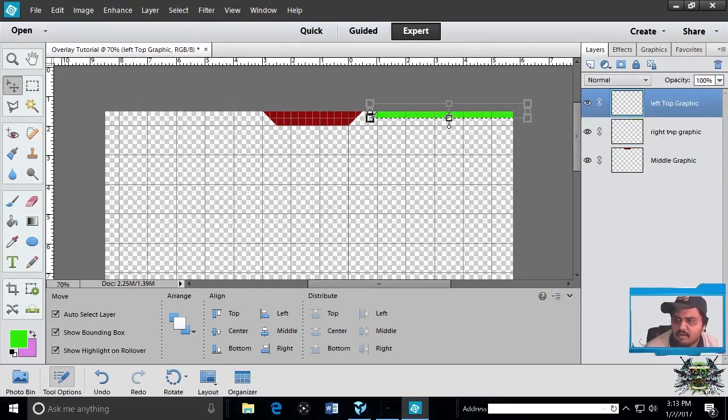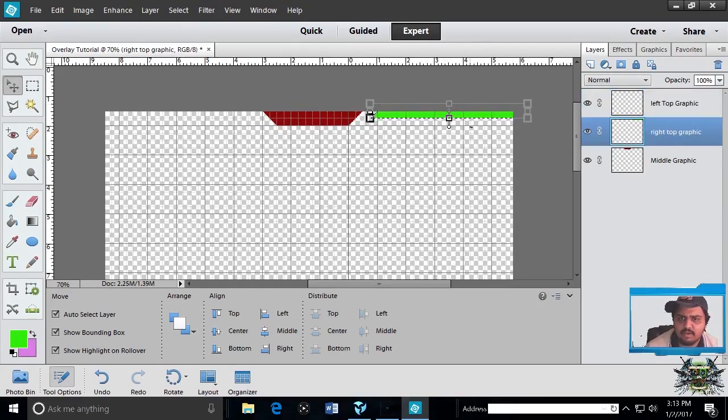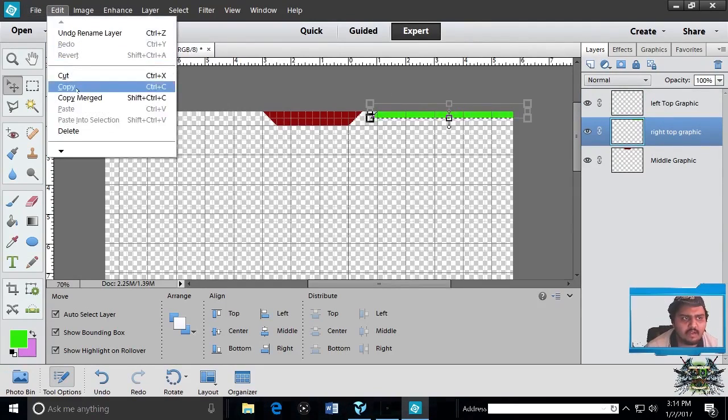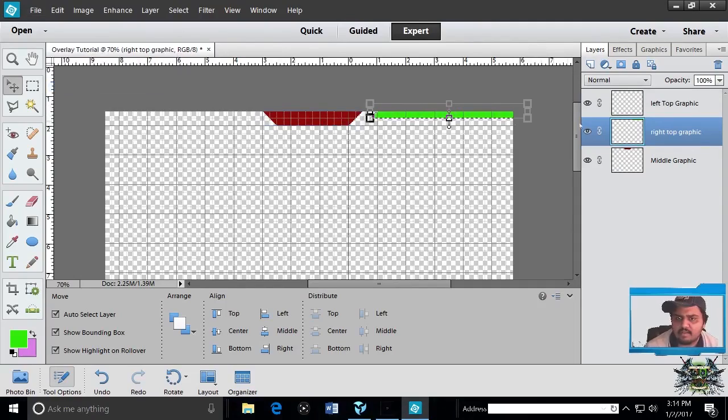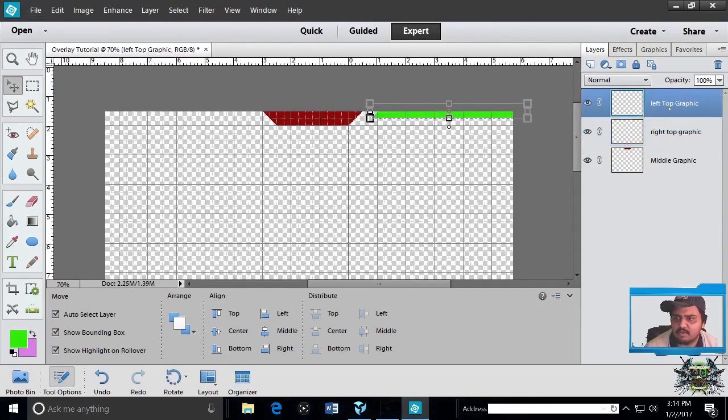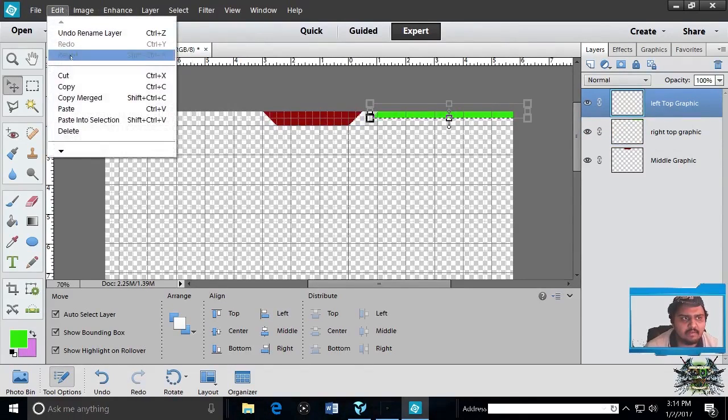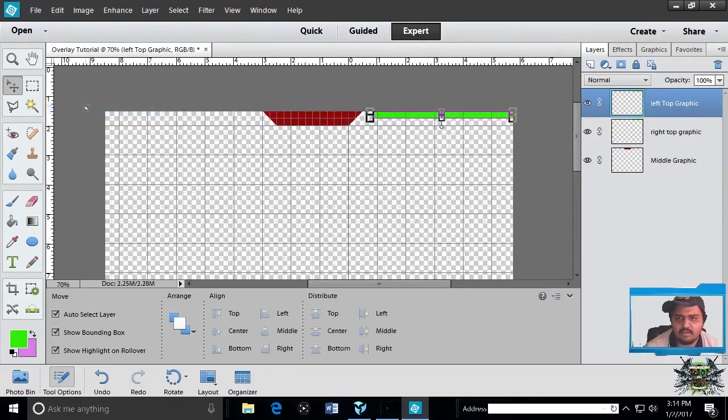So I'm going to go on here to the right one, so that's the one we are under. I'm going to say edit, copy that. Then I'm going to go back to the left top graphic because that's what I'm going to be making a duplicate of on the right. Then I'm going to say edit, and then paste here.